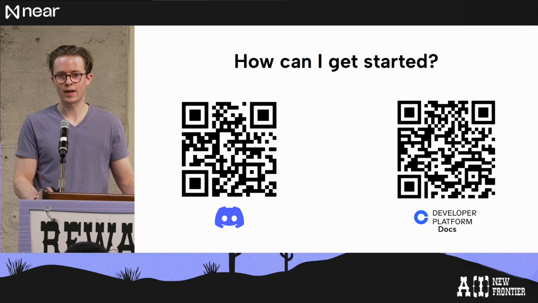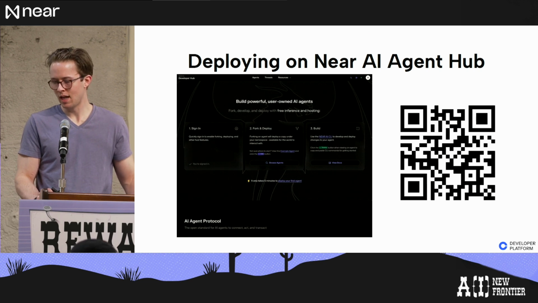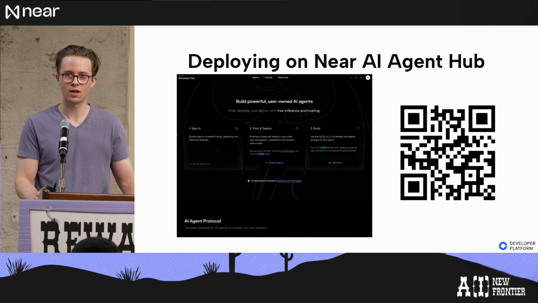And then once you're ready to deploy your agents and get them out in the world, providing real value to users, we can move on to deploying to an agent hub, such as the Near AI Agent Hub. Here on the left, you can see the Agent Hub. On the right, we have a QR code going directly to Agent Hub. Please try it out and deploy an AgentKit agent. And so now I'm going to walk through just quickly the steps involved in deploying an AgentKit agent via template to the Near AI Agent Hub.